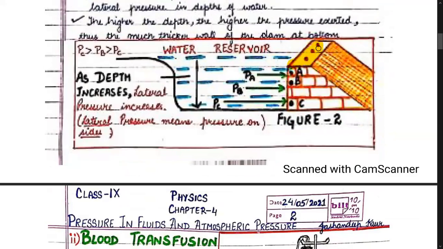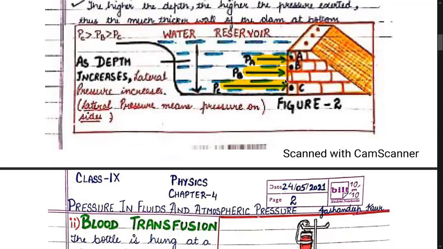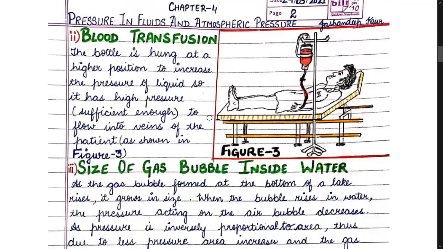A dam is thinner from the top, while as we move down, the dam is made a little broader. Why so? This happens because as we move down, the pressure due to depth increases, and to withstand that high pressure, we need a strengthened material which is provided by this broad part of the dam. If you see, there are 3 points: pressure at point A, point B, and point C. Pressure at point C is more than A. Therefore, to withstand the high pressure of this liquid, we have made the dam broader from its base. Similar happens with the foundation of walls and pillars. The pillars are always made broader at the base to withstand the pressure of the building.